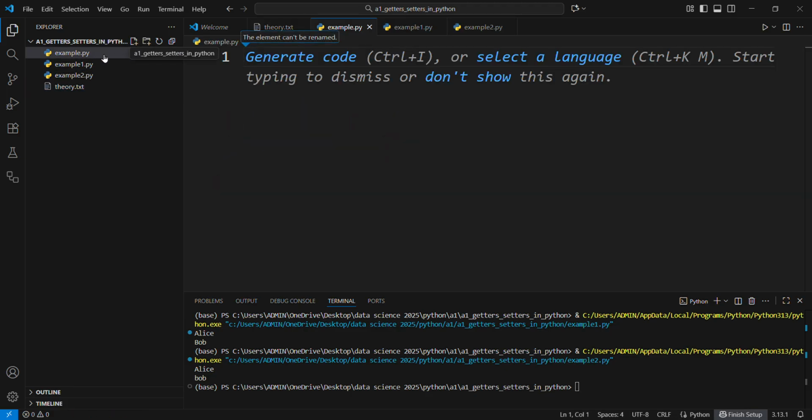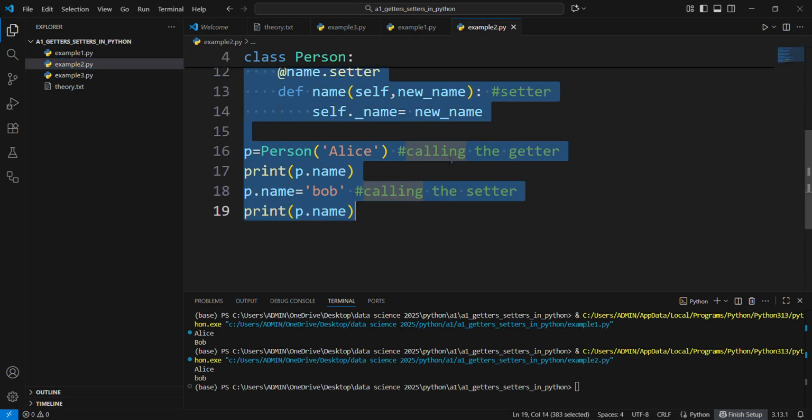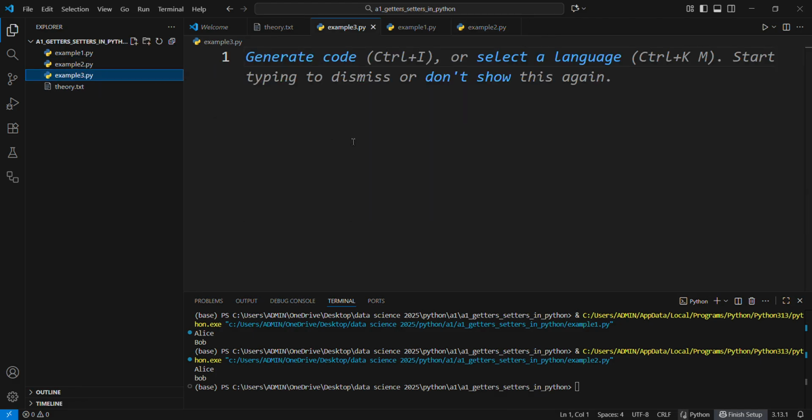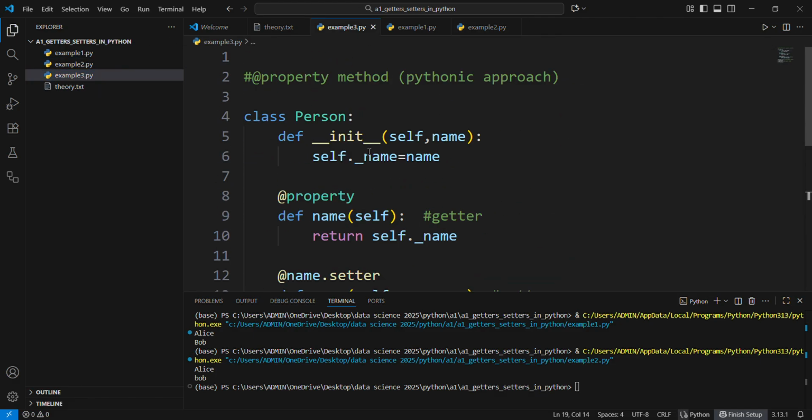Example 3.py. Now I copy it from the previous code to save our time. We're just trying to delete it.